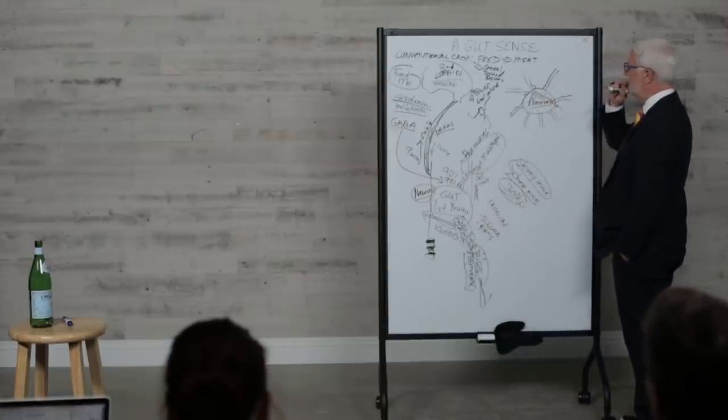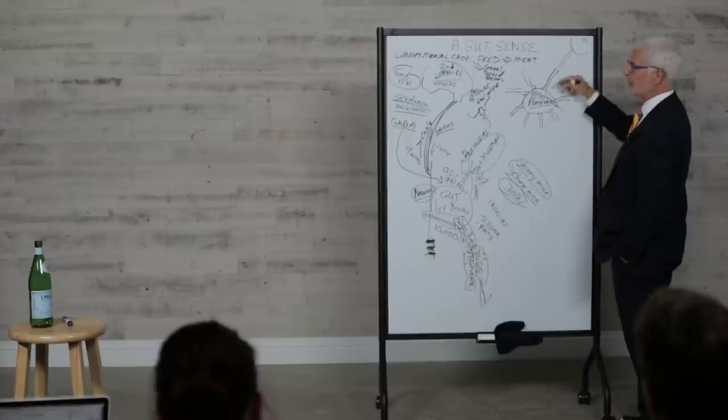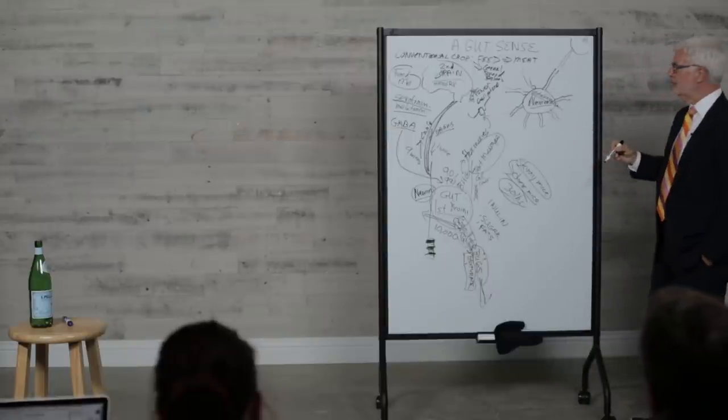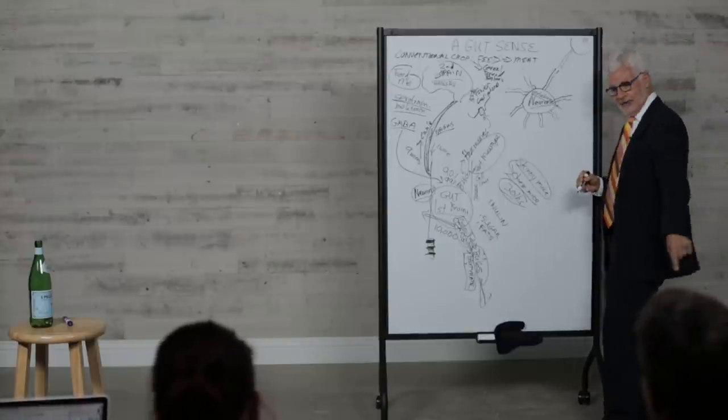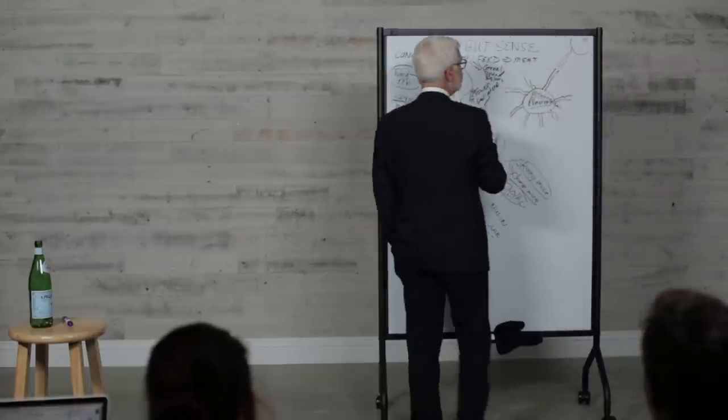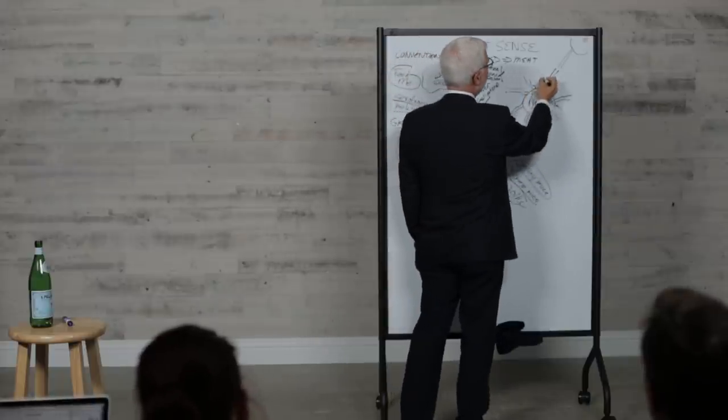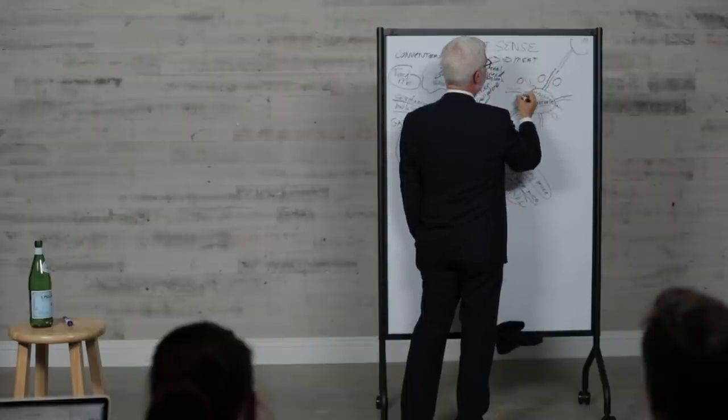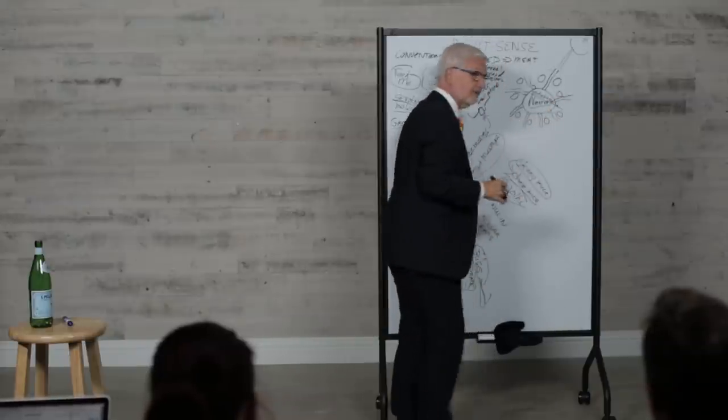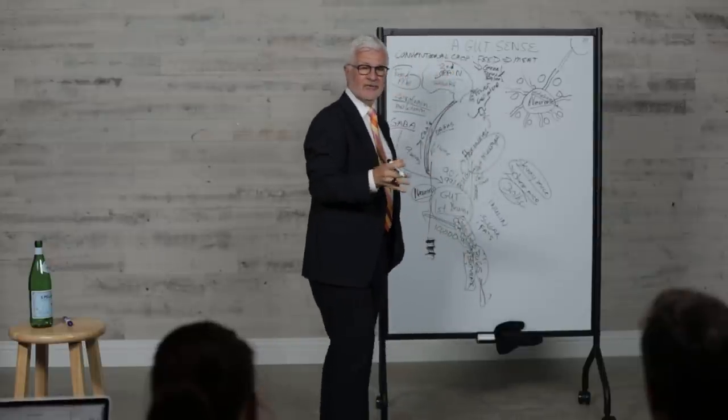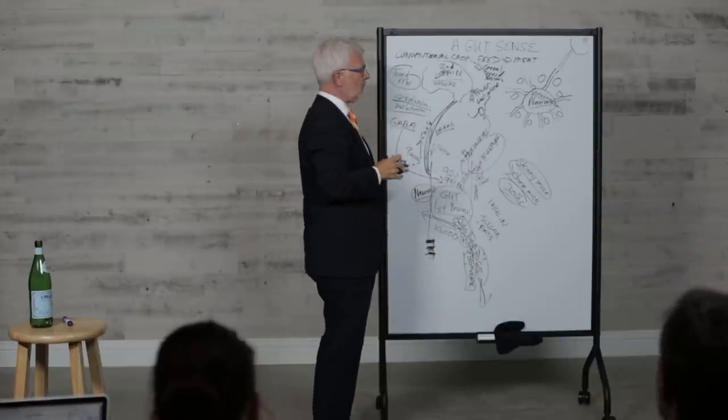Neurons make connections with other neurons. They send out dendritic processes. Neurons are so important they have their own handlers, their own bodyguards called glial cells or microglial cells. They're part of the immune system, white blood cells. You might think of them as the Secret Service. These guys are so important they care for the neuron and protect them.